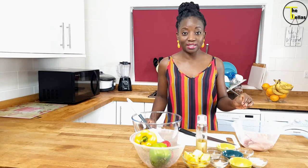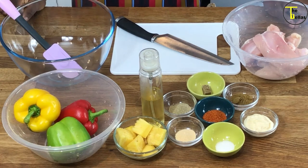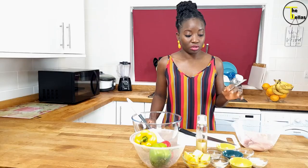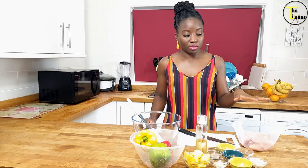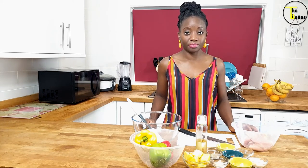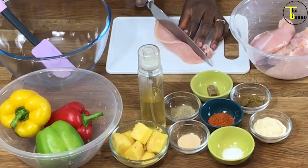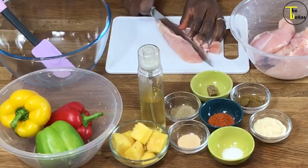Stay with me. Okay, so the first thing I'm going to do is cube the chicken breast and season it. I'm going to put them in the fridge for about 20 minutes, not long. Once the chicken goes in the fridge, then I'll cut up the vegetables to give the chicken enough time to marinate, and then we'll start threading. So we'll start to cut the chicken in even sizes, in cubes.